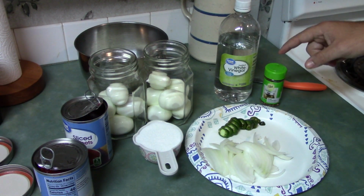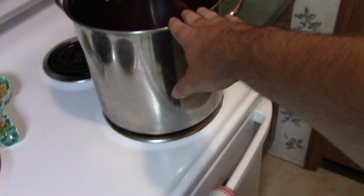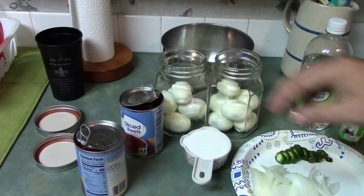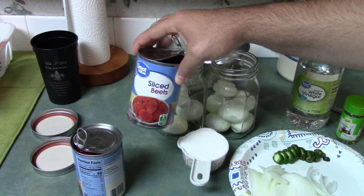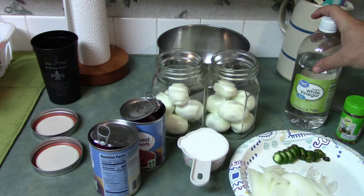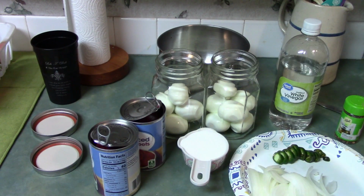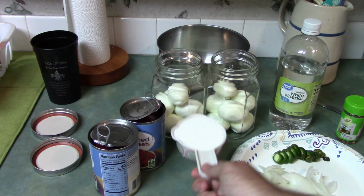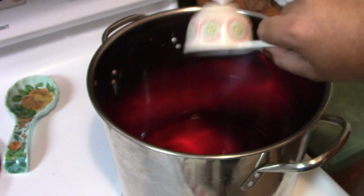So what I got is in my pan here. This is a big pan, but it was the only stainless steel pan that I got. In this pan, I've got the juice out of each of these cans. It comes out to about 3/4 of a cup of juice from each can. I've got 1 cup of the white distilled vinegar. I'm going to add this half a cup of sugar to the mixture, and I'm going to bring this to a boil.